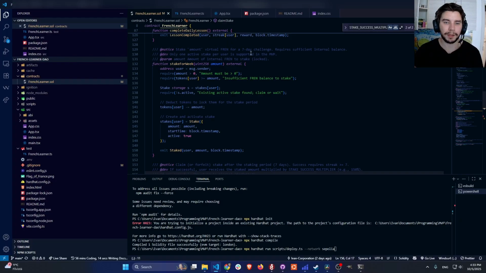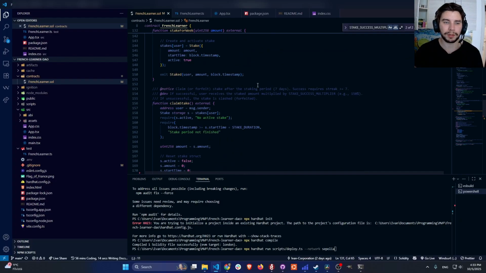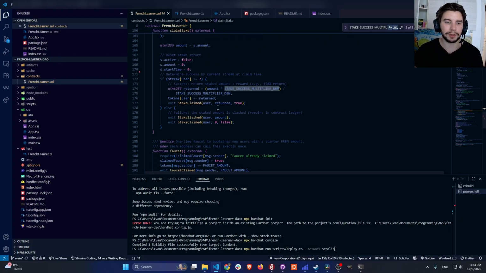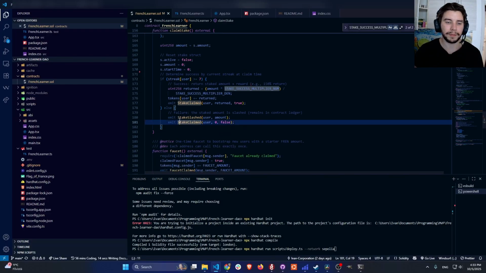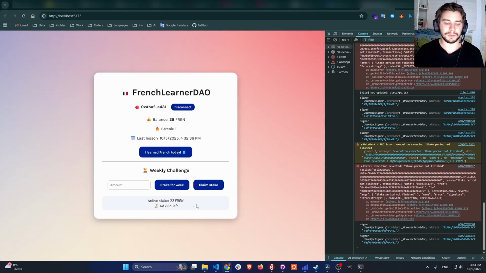In any case, all comments here. Pay attention that if we stay streak for 7 days and our streak is not 7 days, our emitter will trigger also, because I said before it's for vulnerabilities. I was a bit wrong, because it also triggers our emitter if the stake is slashed. You see, you don't get anything new in multiplayer. You don't get it multiplied if your streak has failed.